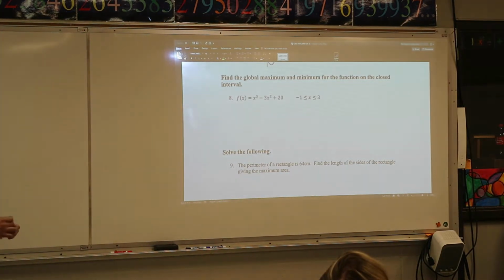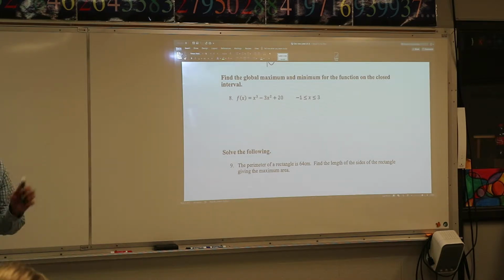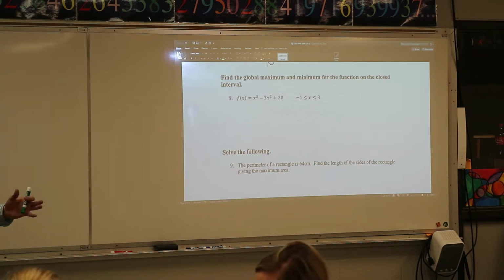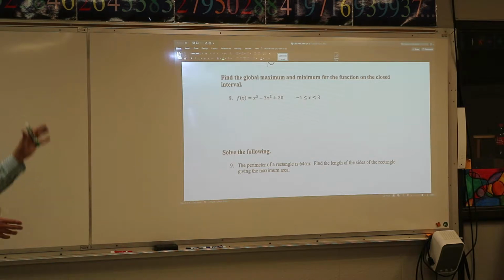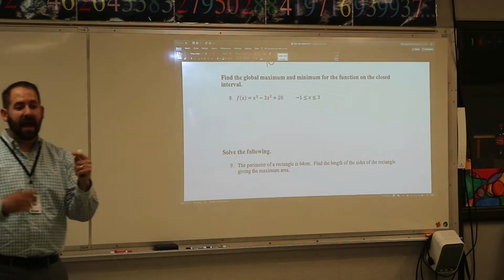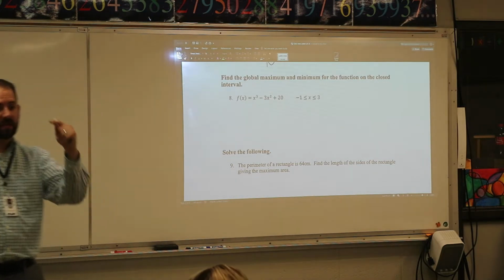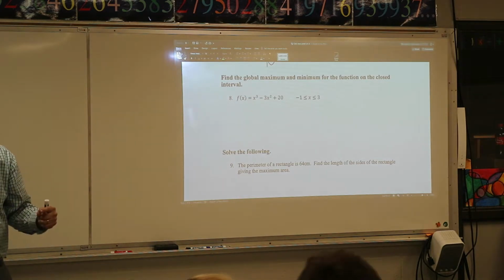Do you wanna go? Okay. So, first, number 8. It's the easiest thing in the world. Find the first derivative. Figure out the critical points. That's pretty much what you do. If I want to know the max and mins, like this one's asking for, you plug them back into the function and you see what the values were. Does that make sense?